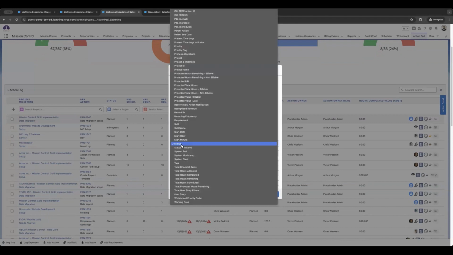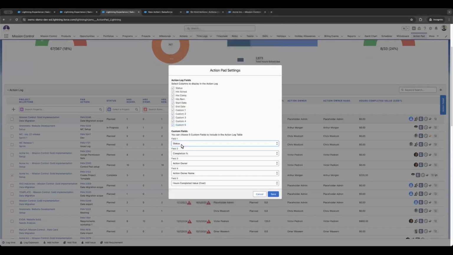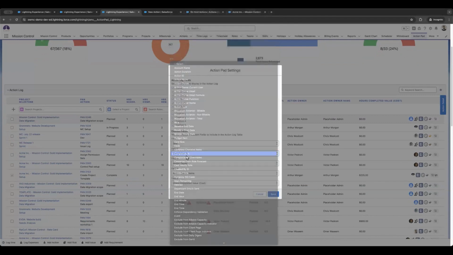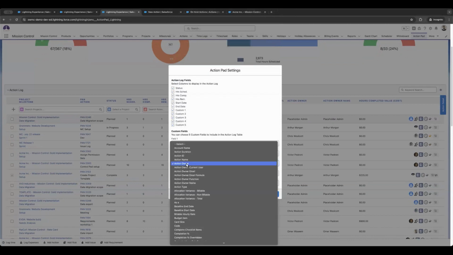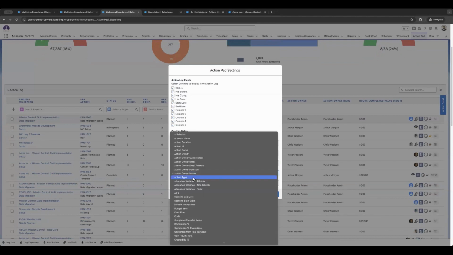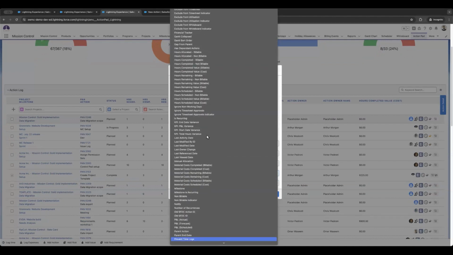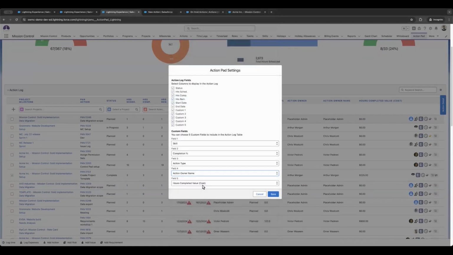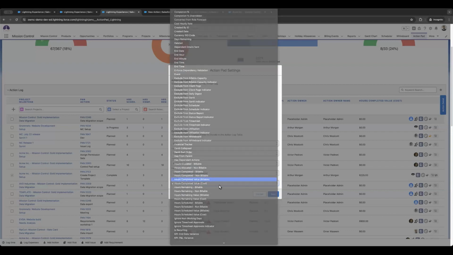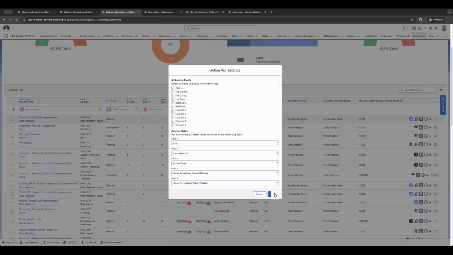So maybe I want to see the skill that is required on this action. I want to see the completion person, that's fine. Action owner is probably already listed, so maybe I'll switch this out to something else. So maybe the action type. Maybe we can look at the hours scheduled value, hours scheduled value billable, and hours completed value billable, and we can save that.